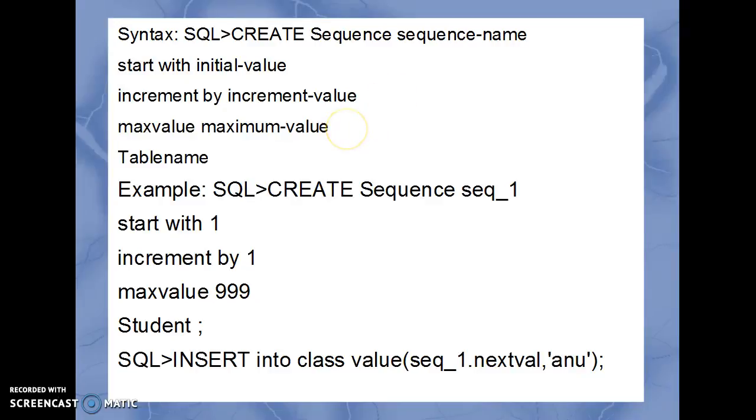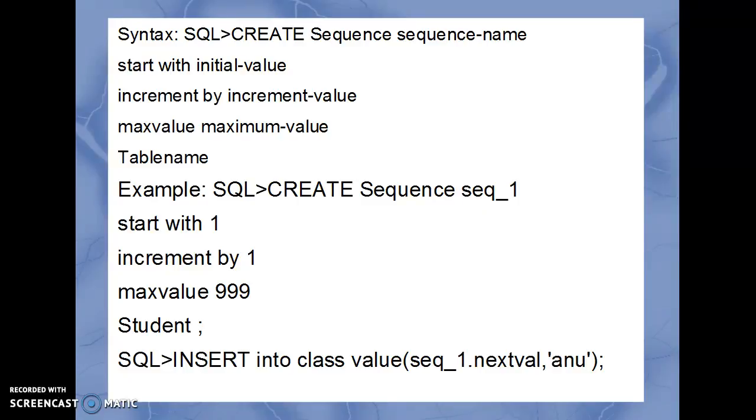The maximum value is however many products, employees, or customers you have. Next, it is assigned to one particular table, where the column will be automatically created. The sequence will automatically increase one by one from the initial value up to the maximum value, by the particular increment value.